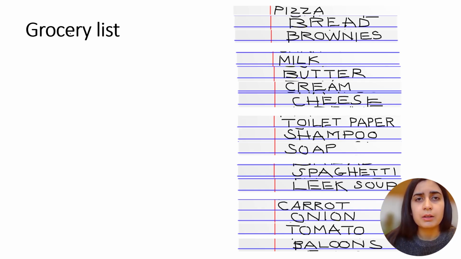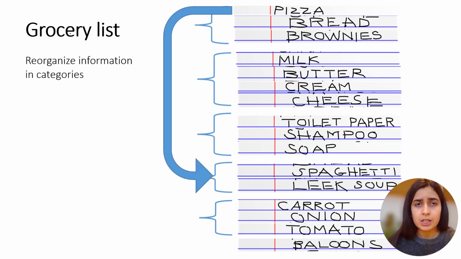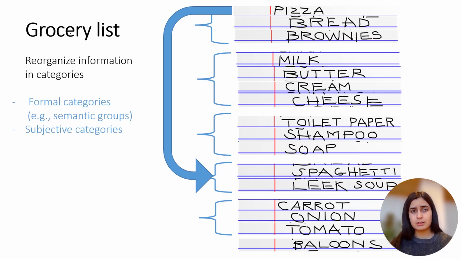Exemplified here by lumping together the items that can be considered baked goods, dairy products, and vegetables, for example. Here, all the items are organized into category groups based on semantic categories. In real life, different people would organize the list differently based on their experiences or their preferences. For example, pizza could be part of a dinner category instead of baked goods. A person could also have a totally unique organization of the list which makes sense only to that person. This is referred to as subjective categories.